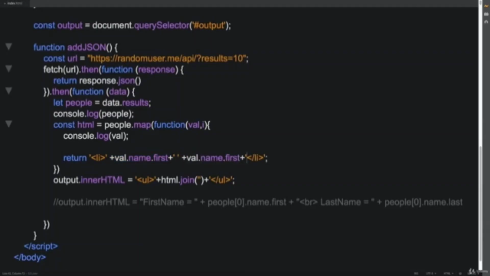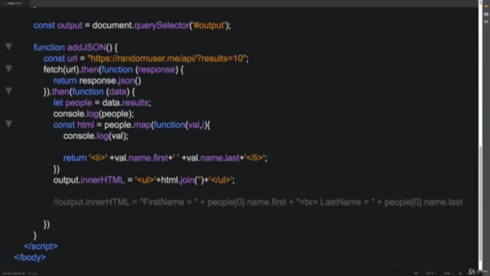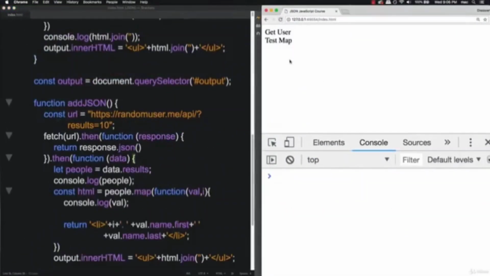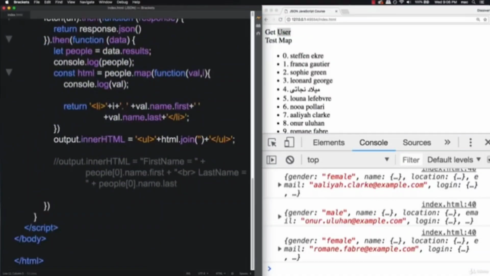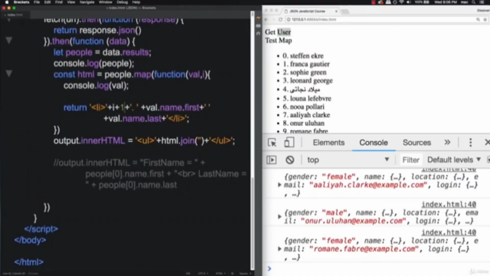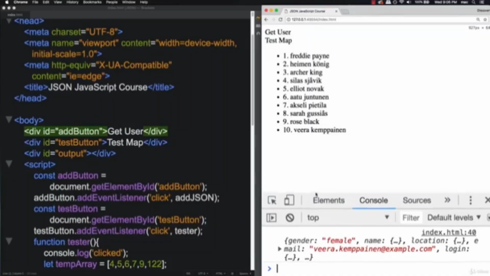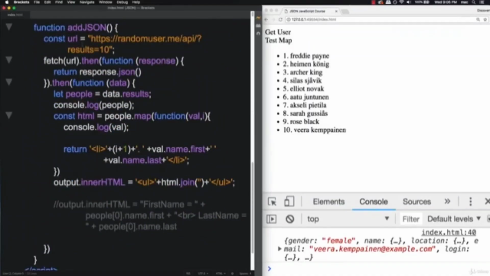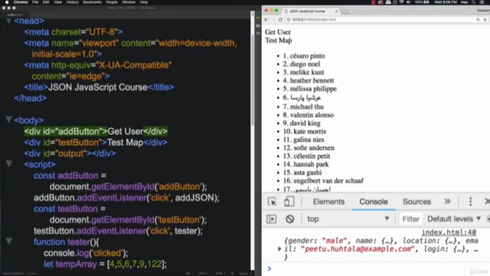So instead of name first, it's just name last. And we can also add in the index value, so that will put the index value, and it will also give you the first and last name. Usually I like to start with 1, so let's add 1 to that index value so it's not starting at 0, because we know with arrays, the default value starts at 0. So there we go. We've got a list of all the users, and this is fully dynamic. If we're returning back 50 users, we can see that we're getting 50 different names and results there.